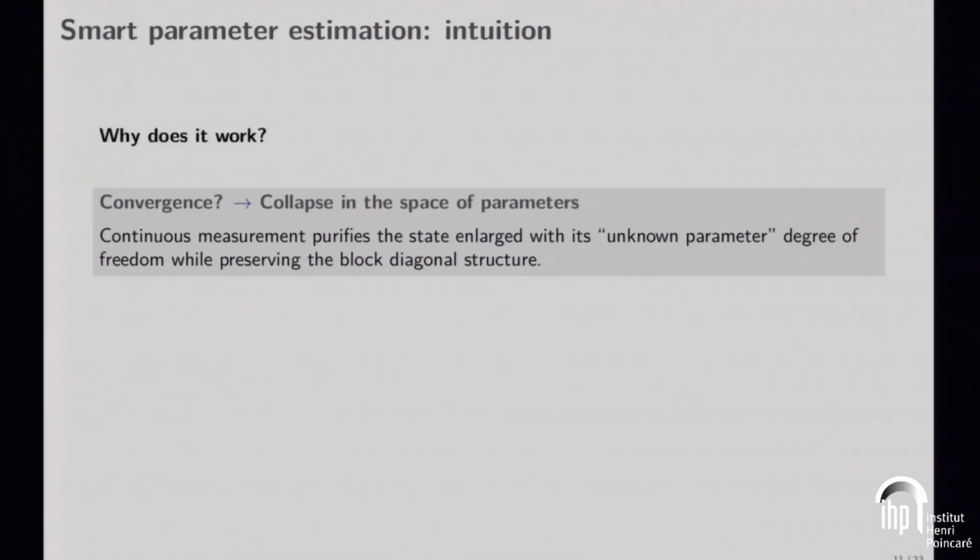So, of course, you can prove that this works in a rigorous way, and this is something you can do very well, but let me just give the intuition for why it works. Why does it collapse? This is really the intuition that you have for continuous measurement, that this is going to collapse. In a way, we are just doing a superposition in parameter space instead of physical space, of state space. So this is the intuition for why it collapses to something. It doesn't really tell you that it will collapse to the correct value.